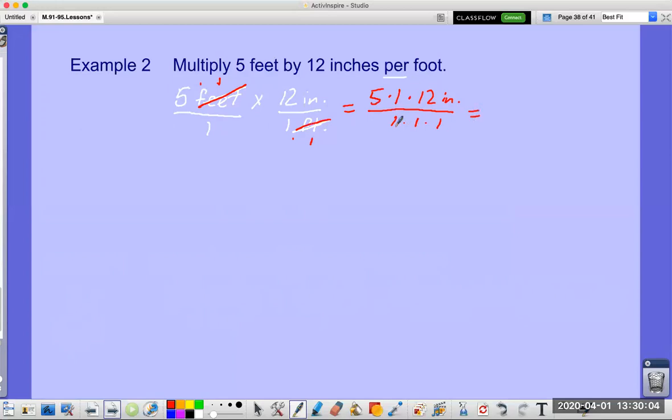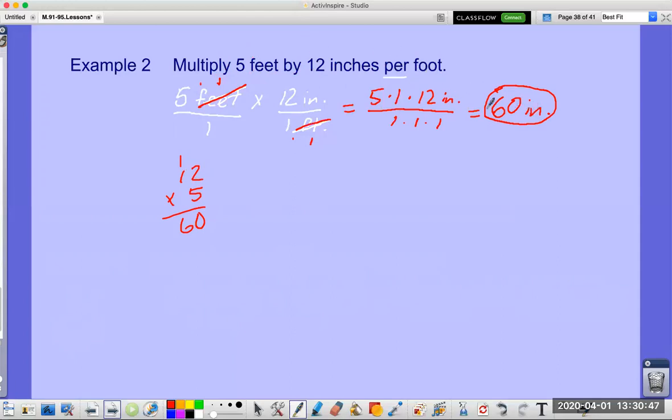Okay. I can see that this is just going to all equal 1 anyway. So that means it's just going to be 5 times 1 times 12. So that means anything times 1, I can just ignore that. But I just need to take 5 times 12. Some of you guys might already know that answer, 60 inches. If you don't, then you just have to multiply it out, I guess. You know, 12 times 5, that's 10. Carry that, 60. Okay, and then so if you were to go 5 feet by 12 inches per foot, you would have 60 inches is what the final answer will be.